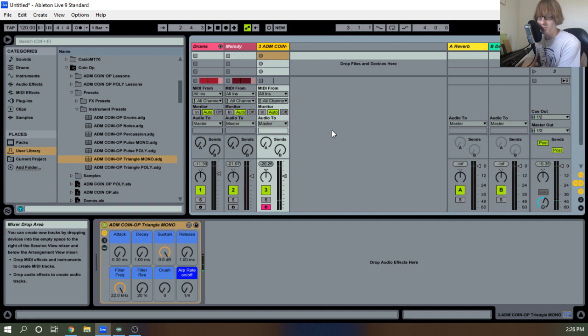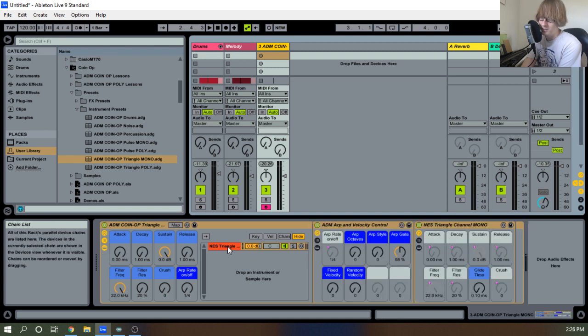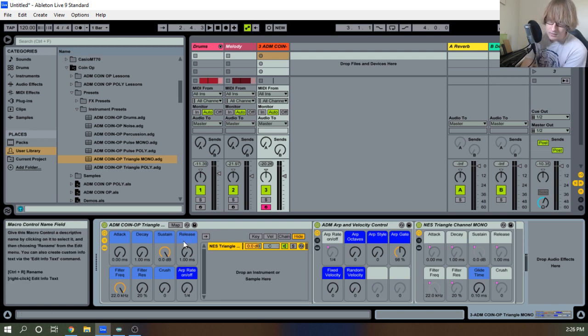What Ableton instrument is playing it? So, good question. Should we examine it? Because this is basically just from a pack that is... I don't know if this helps or anything. I've never dug into it.